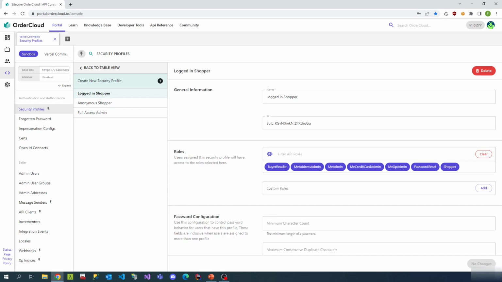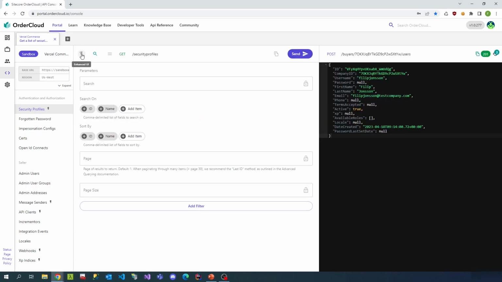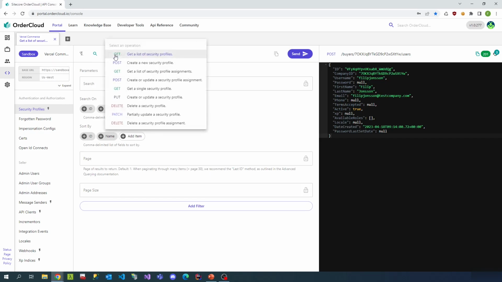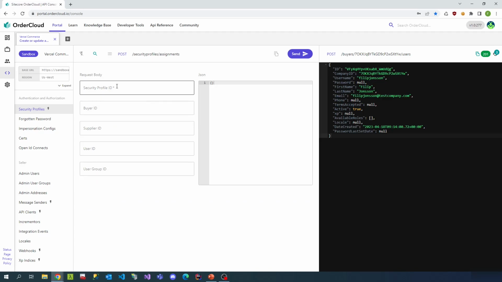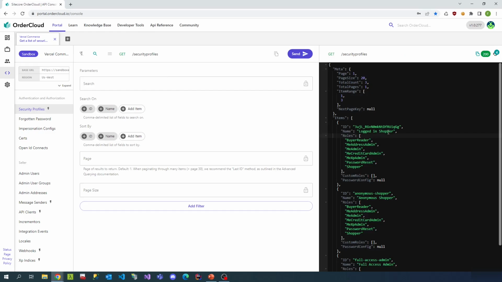And then we have to assign this security profile to our buyer or our company. So you want to disable the enhanced UI like this, and you get the normal interface here. We want to change this to a post, create or update a security profile assignment. And here we want to set in the ID of the security profile, which I need to get here.